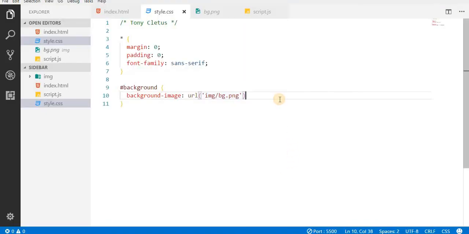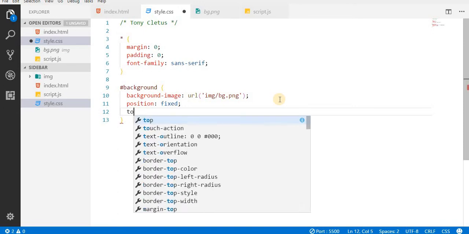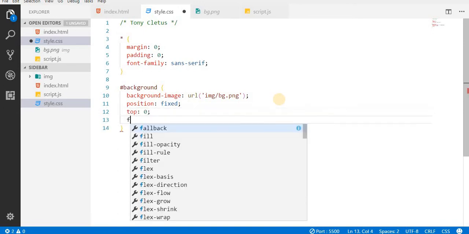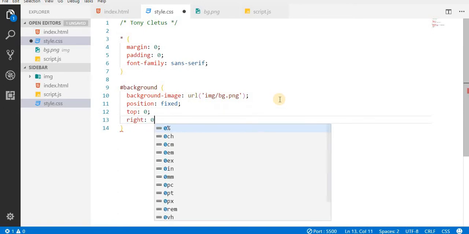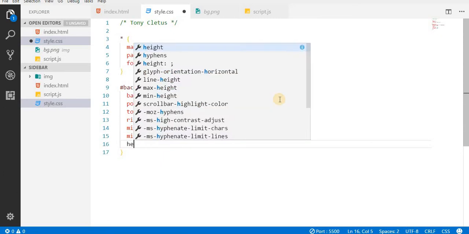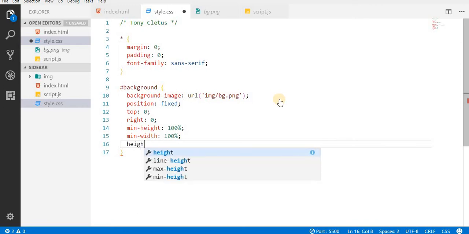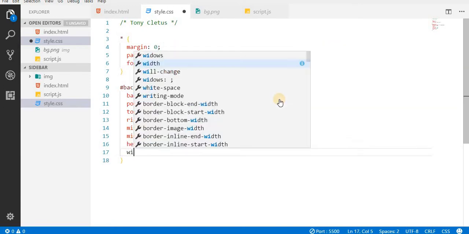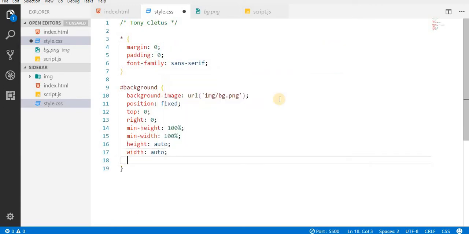Let's work on it. I'll make the position to be fixed, since we're not going to deal with the responsive aspect. Top 0, right 0, a minimum height of 100%, and then I'll have a height auto, width auto. This is very important, the Z index.